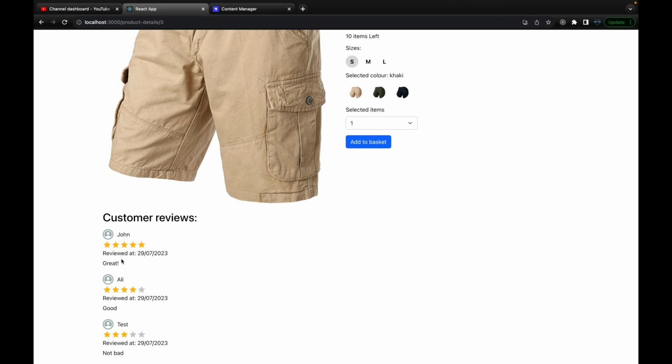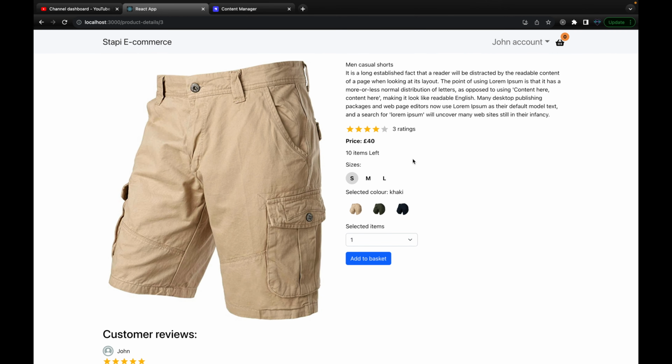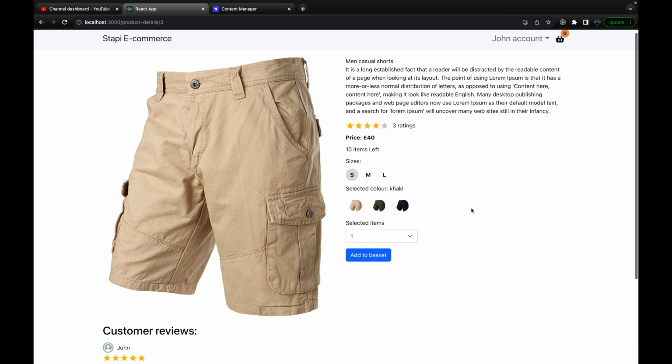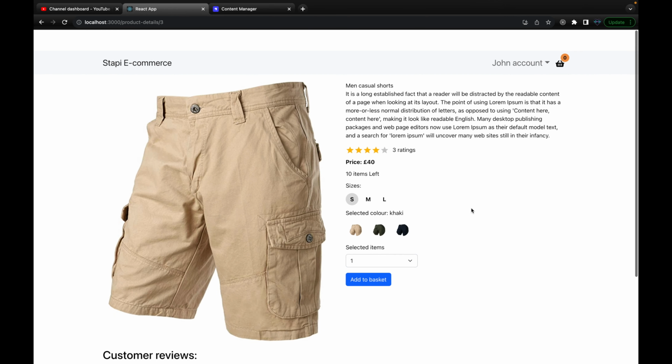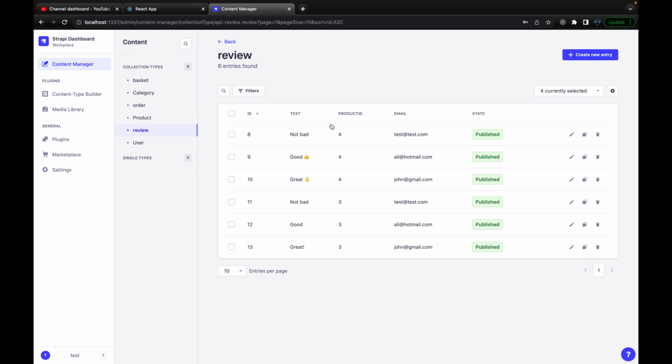So now John's review and feedback is added, and the stars are updated to be 4 stars instead of 3.5, and it also displays the number of ratings. It dynamically updates the data, and this data goes to your admin account on the backend, where you can see all these reviews. If I go to reviews, you can see all this data here.